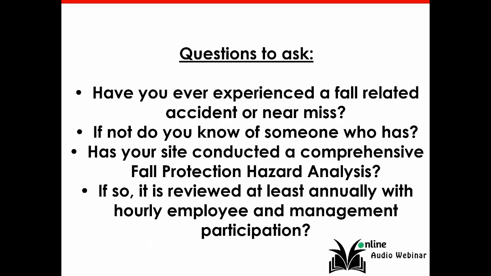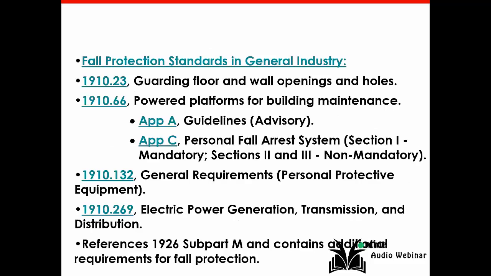So here are some questions to ask, to prime the pump for training. Now here are OSHA's standards relating to falls. You've got general industry and you've got construction, so OSHA has two standards. Anytime you see 1910, we're talking about general industry. When we talk about 1926, we're talking about construction.